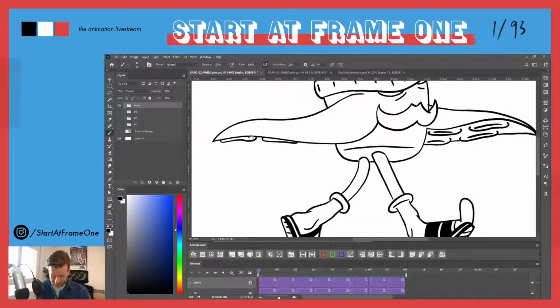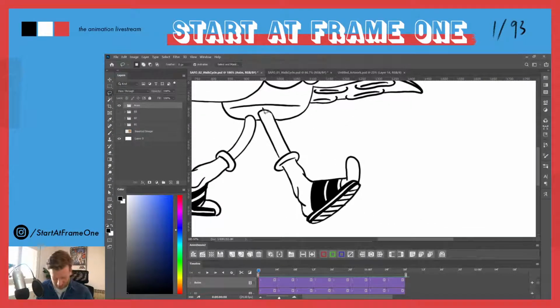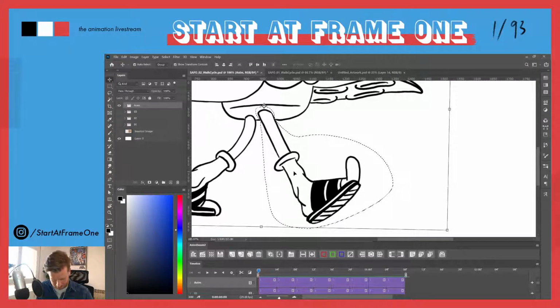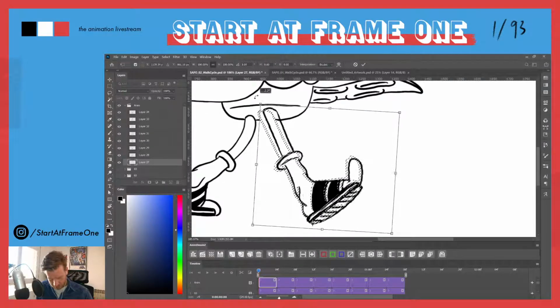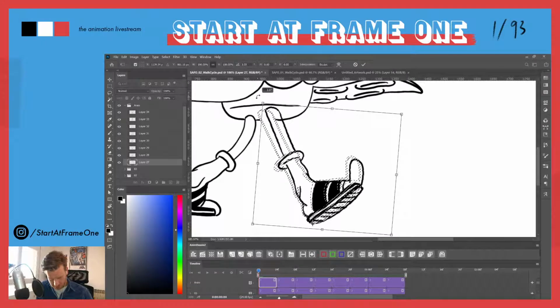I still very, very much feel like this leg is off. That happened last time. And look at me. Now I'm in the cleanup process and starting to tweak things that should have been approved.